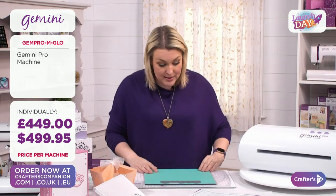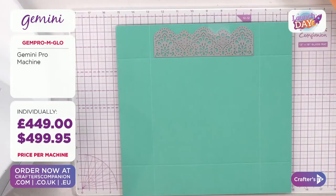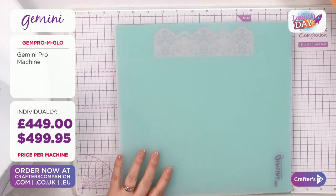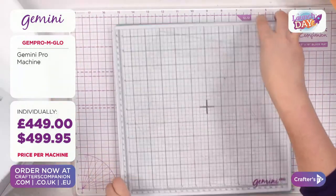Now, I know what you're going to ask. Can we put that in the current plates that we're getting? The answer is yes. We are absolutely going to look to try and inject that into the regular plates for our regular Gemini and the Gemini Junior.